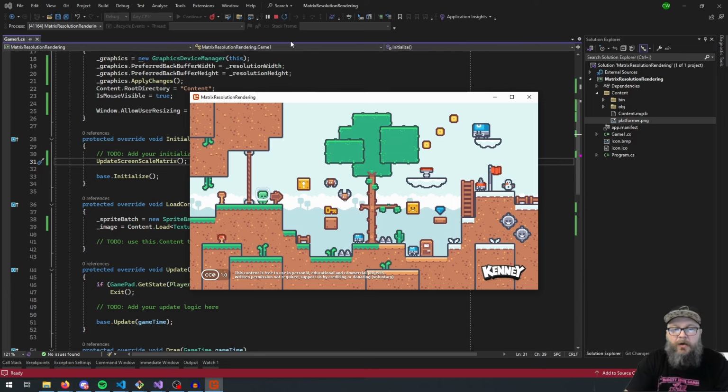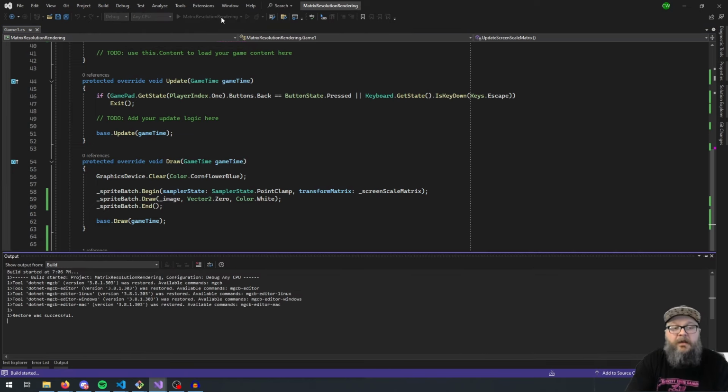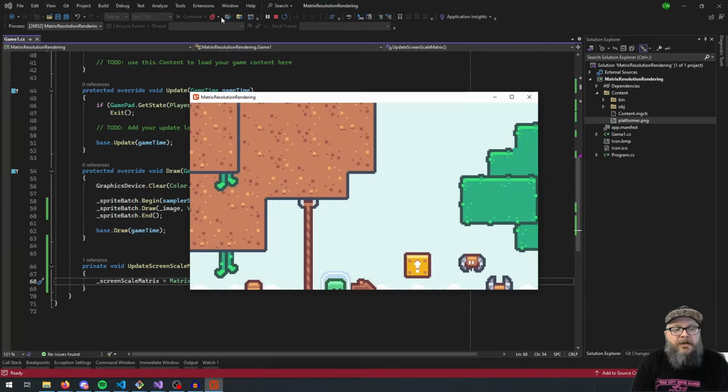And we can show that this scale matrix is actually scaling the game by coming down to our scale matrix and saying, let's do it at a scale of 2. Okay, let's see what a scale of 2 is. Let's experiment a little bit, change some numbers to see what happens. So if we do it at 2, now our game is rendering at 2 times the size. However, you will notice that even though it's rendering at 2 times the scale, it's scaled from the top left corner, like it's scaled like this instead of scaling from the center, right?